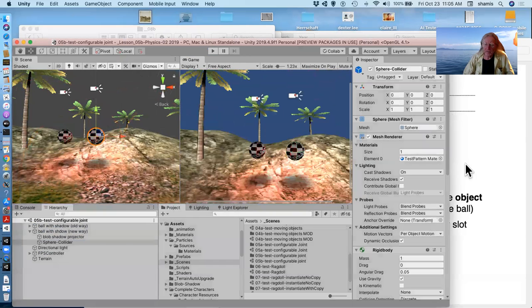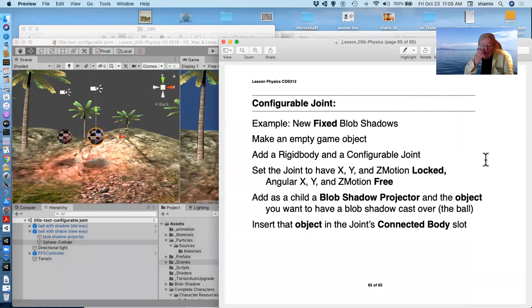So again, this is the configurable joint, but it's not that difficult to set up.